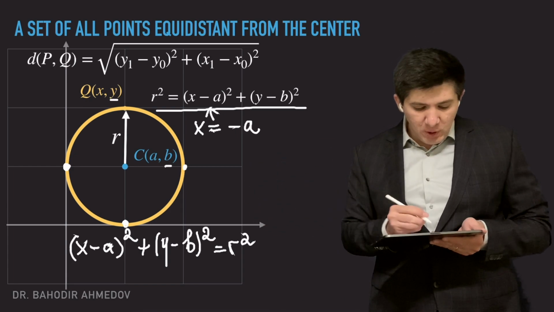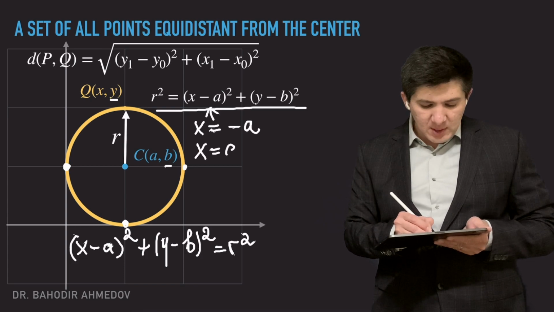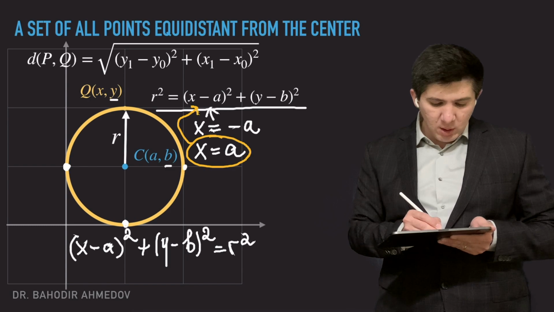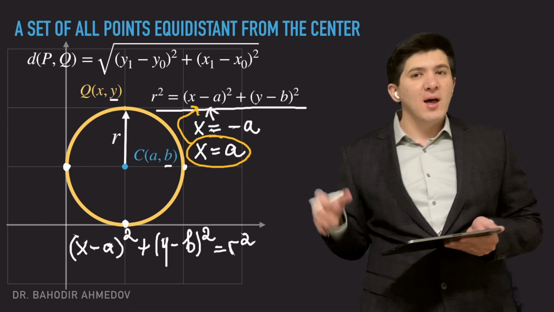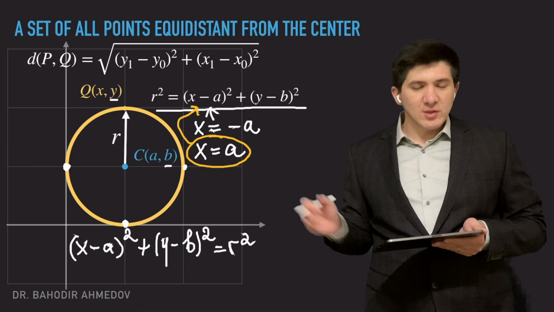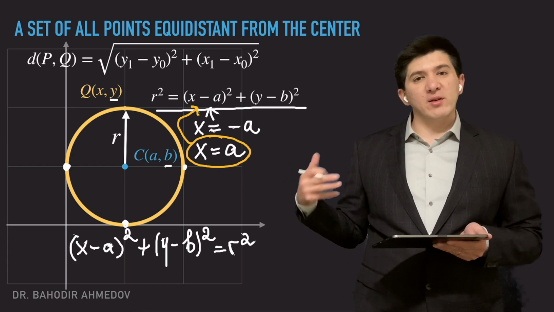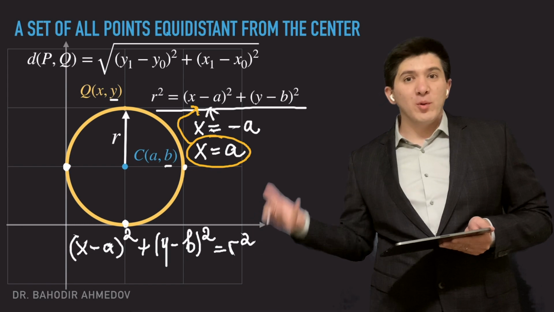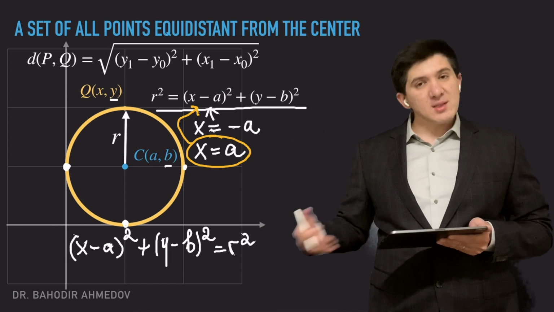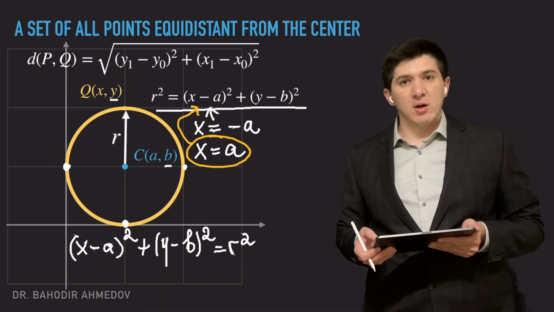So you need to put x equal to a here, and now if you put x equal to a into this x, then it makes a minus a, which is simply equal to 0. So you need to always choose the value for x, a number, which will make the corresponding square equal to 0. This is how we are going to identify the center of a circle.